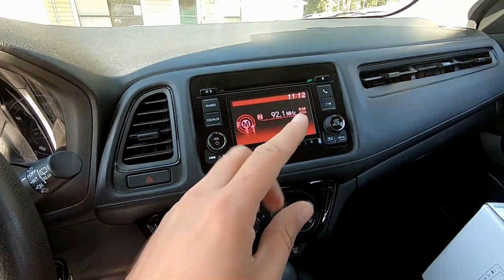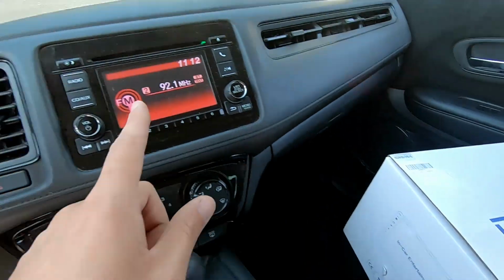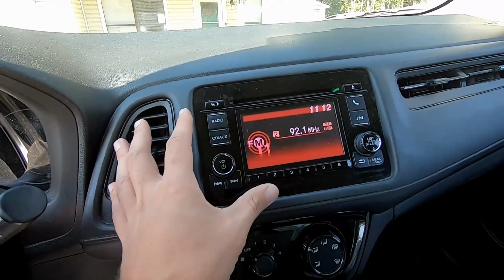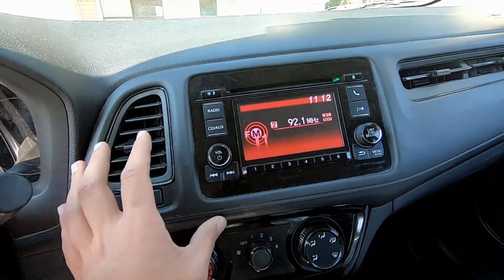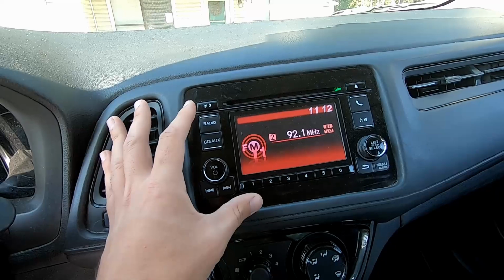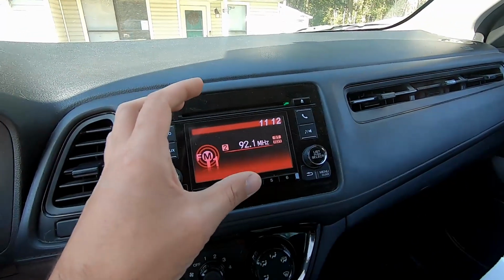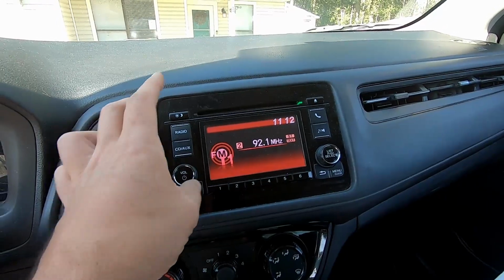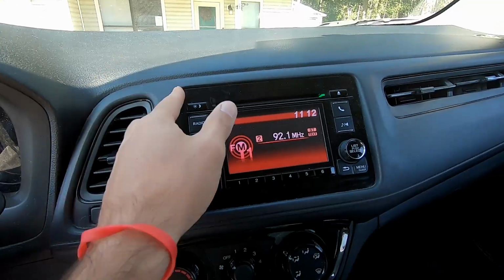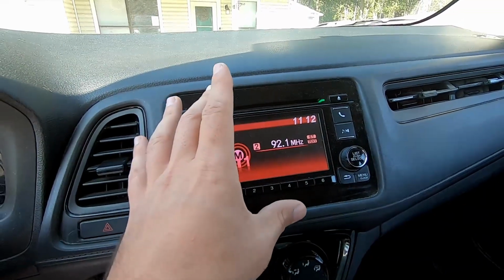All right, number two, next thing you want to consider is the fit and finish of how this head unit is going to fit in this one's place. I think it's going to fit just fine, just the way it's set up in the HRV. You've got just one piece that covers what almost looks like a standard double-din head unit. So we're going to have to remove this dash panel, and then I'm pretty sure it's just going to be 4 screws on either side. Pull this one out, put that one in. So the fit should be fine. It should fit just inside this bezel, just like the factory one is.